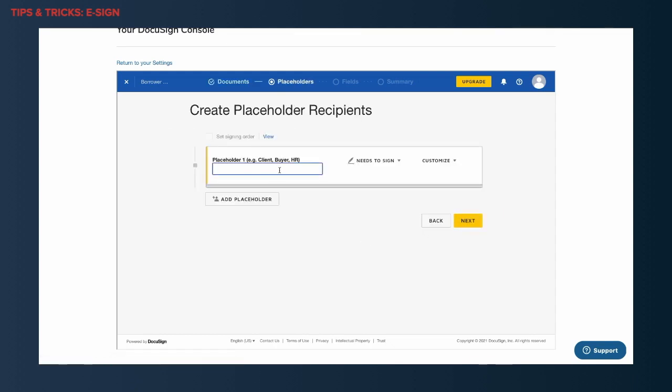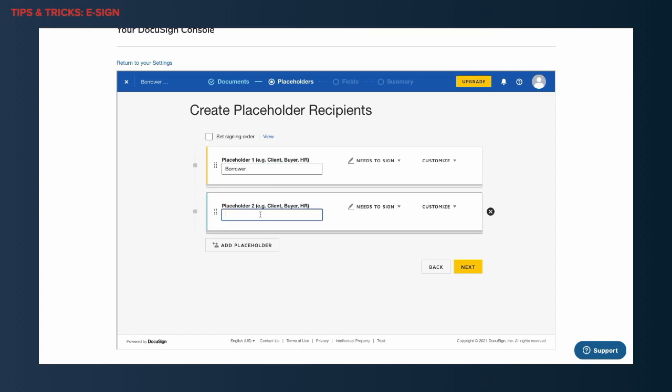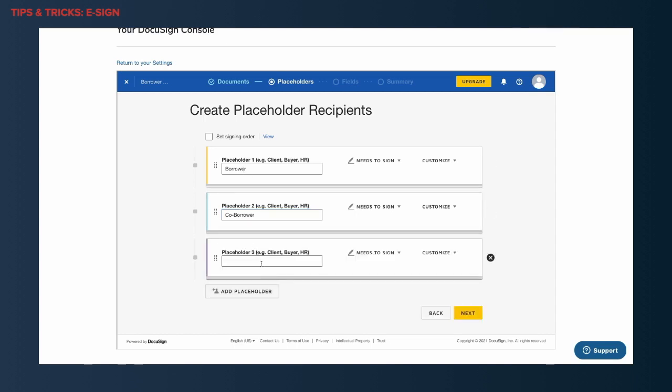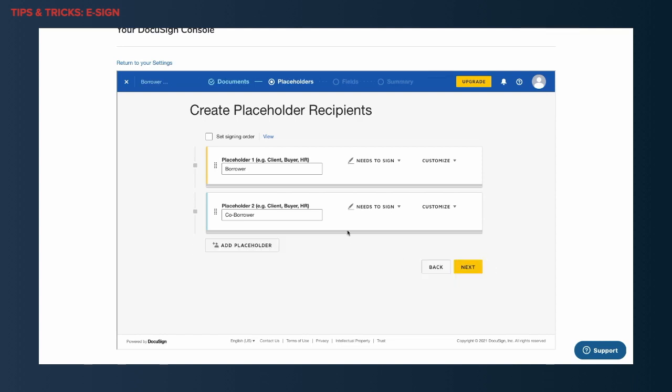And now we're going to see the placeholders. So instead of having the placeholders to select, I'm going to type borrower here for placeholder 1 and co-borrower, capital C hyphen borrower. Now you can have a maximum of 2 signers, like I said, borrower, co-borrower. Now, if you wanted, you can add somebody to receive a carbon copy. So if you had a loan officer, you can put receives a copy. But keep in mind, if you put needs to sign, the template is not going to work right, and you're going to run into some problems there. So maximum of 2 signers on DocuSign.